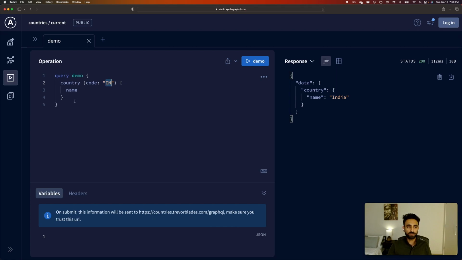You should have a non-changing part, which is a query. This doesn't change for every call, versus a variable, which is something that could change for every call. So you want to separate out that information. You want to keep your shape, which is what are the different fields that you want in operations, and then variables should be the arguments that are being passed on.